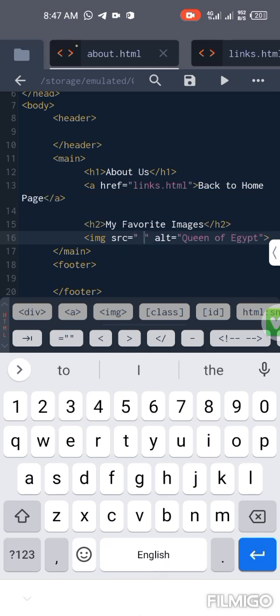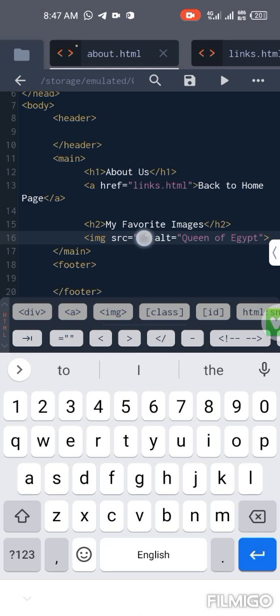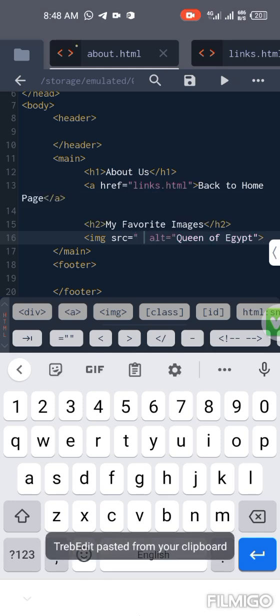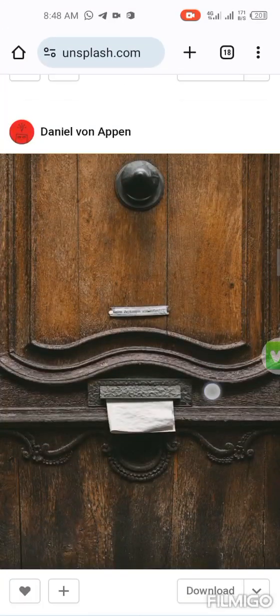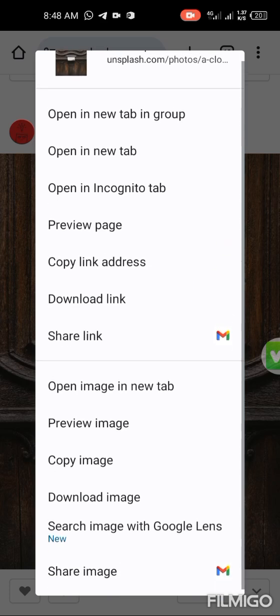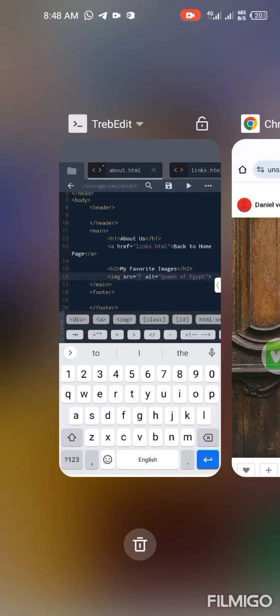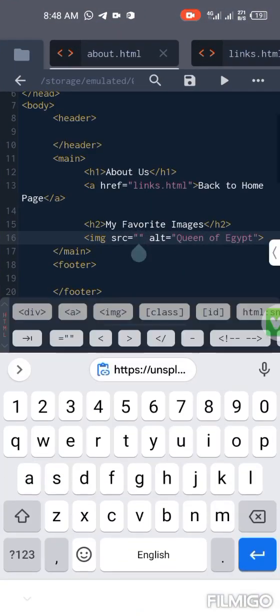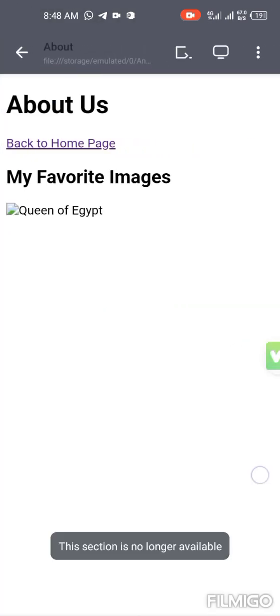Okay, now I'm having issues here. I'm naturally not a fan of this. Okay, it's not even working. Let me try another image just to be sure, copy link address, copy image address. There's no copy image address. Let me try this again, but I know it wouldn't work. And it's good we're actually doing this together anyway. So I copy this one again. I save. It's also not working.